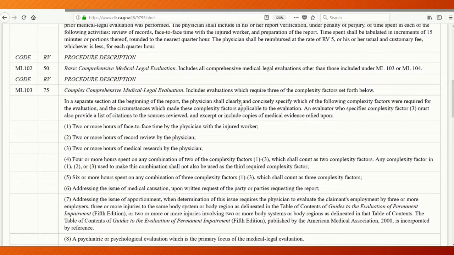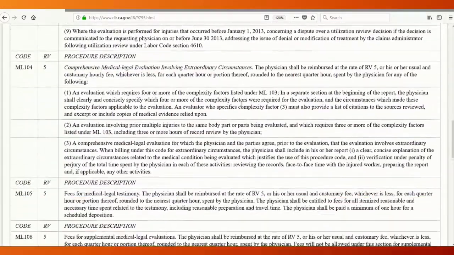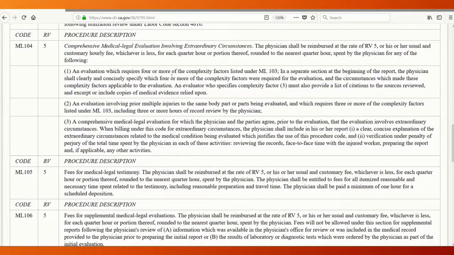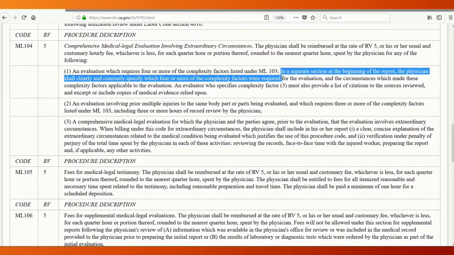And this exact language is reiterated under the ML104, which requires that when we use the ML104-1 complexity factor, that we are, again, to create a separate section at the beginning of our report where we clearly and concisely specify the complexity factors, and we clearly and concisely specify the circumstances.